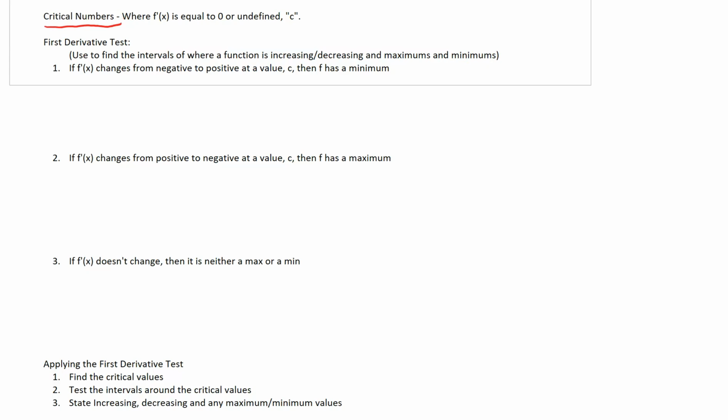And so here we're going to use something called the first derivative test. This is used to find the intervals of a function where it's increasing and decreasing, and then based off those intervals, we can make more statements of maximums and minimums. So we're really finding all those curves of these graphs that we've already been looking at. So it says if f prime of x changes from a negative to a positive, so if we change from a negative, which is decreasing, to a positive, which is increasing, then we have a minimum. And that is true because you can see it's going downward and then upward. And so in regards to our graph, it would mean that we had a minimum value here.